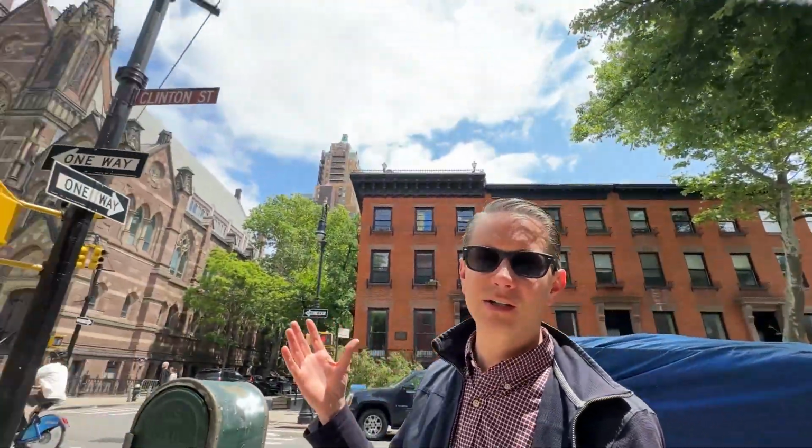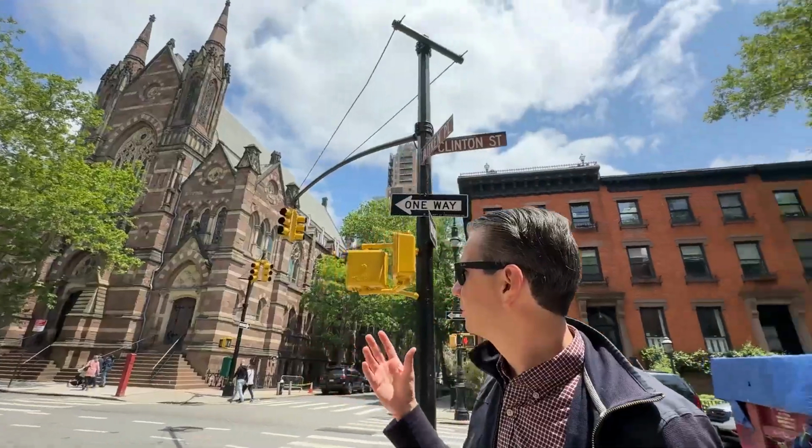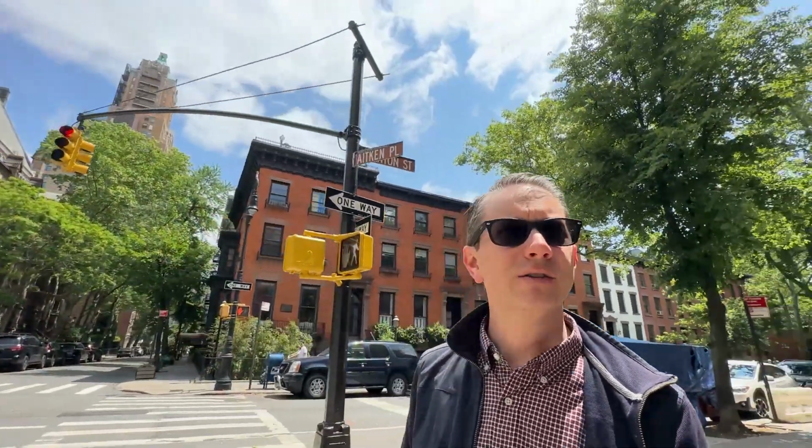But I love this area because it's so rich in different sorts of institutions. You've got the promenade, but you've also got amazing looking polychromatic architecture like this behind me. This is part of the school actually, and just really pretty stuff. Then you've got little funky Art Deco buildings like this across the street. So it's just a mix, but it's also got that historic nature to it. Everywhere you're looking, just beautiful details that have been well preserved, because as you'll see in that other video, this is the first landmark district in New York City.